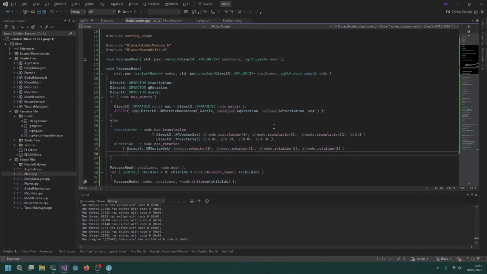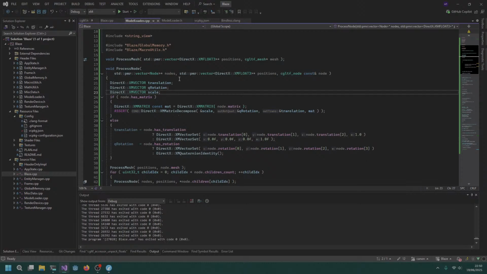If it's not a valid vector set, then it has to be the default quaternion, so XMQuaternionIdentity. That way we use a helper function, which is quite nice. There is, I think, a vector set zero as well, but because we have this 1.0 here, we can't really use it.